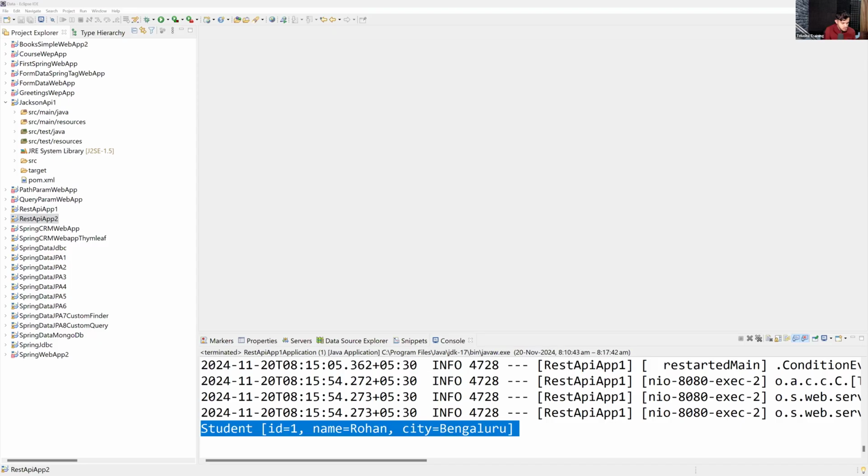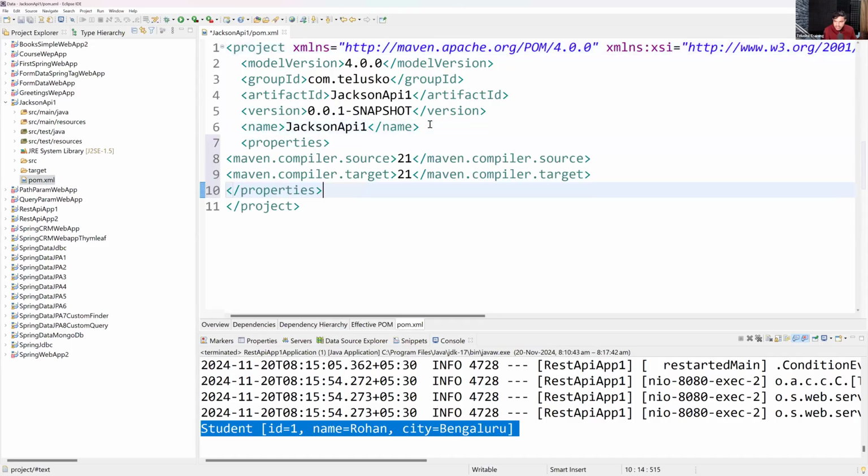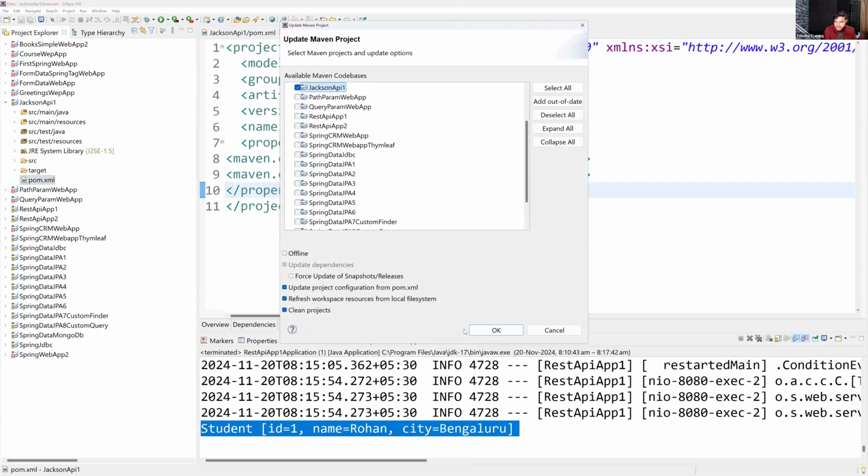I would like to go to pom.xml. Within this, I would like to add the property. I would like to save it. Right click, Maven, update.